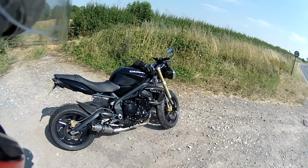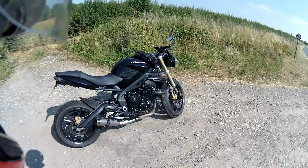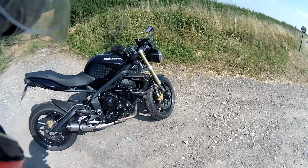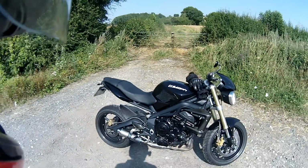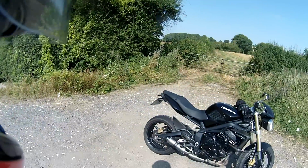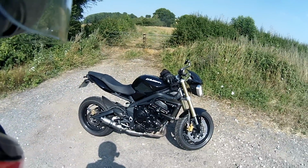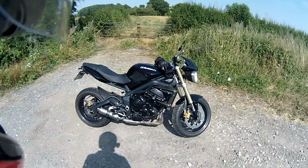Now, I've just got the bike remapped for the exhaust, because it says on their website to get it done, so I've done it. And I've just ridden a couple of miles, and it smoothened it, soothed it out proper nice.